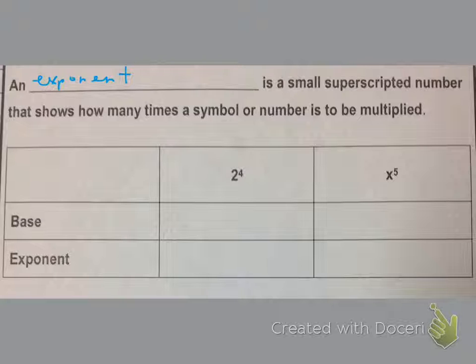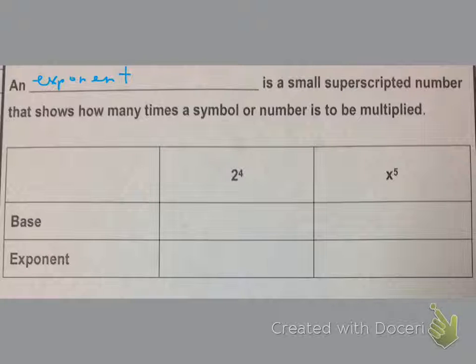What's superscripted mean? It's tiny. It's at the top, as opposed to subscript. So superscript is at the top. Subscript is at the bottom. We don't deal with a lot of subscript in Algebra 1. You'll deal with that more in Algebra 2 when we talk about logs and stuff like that.